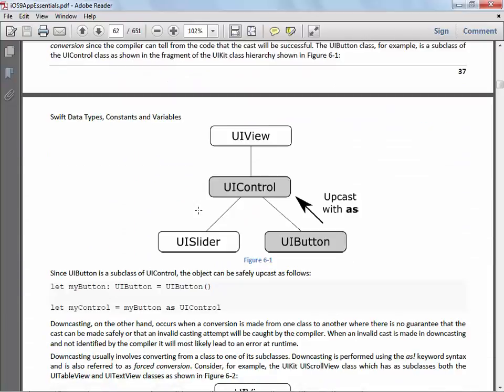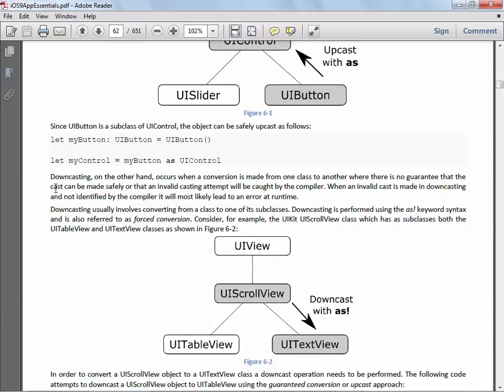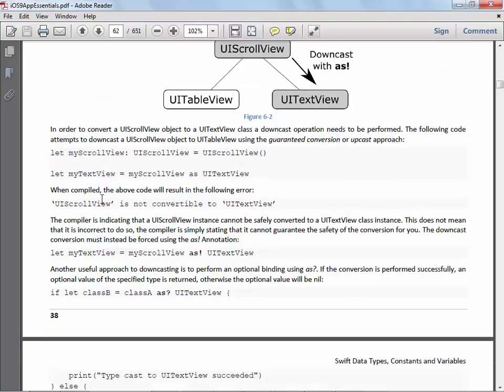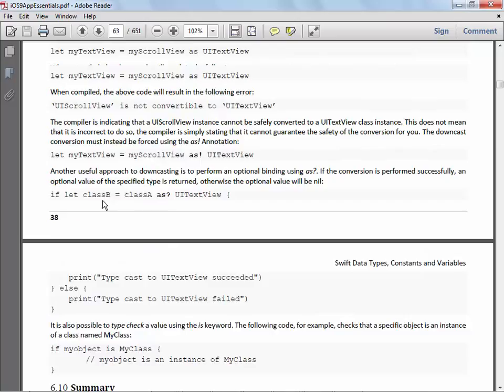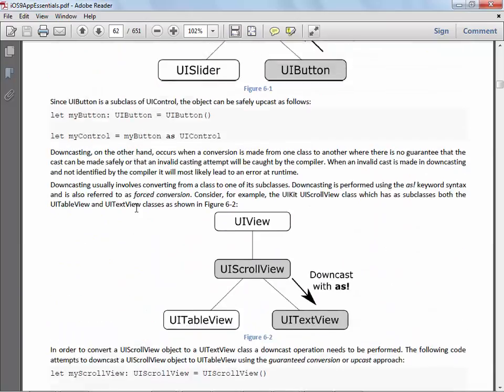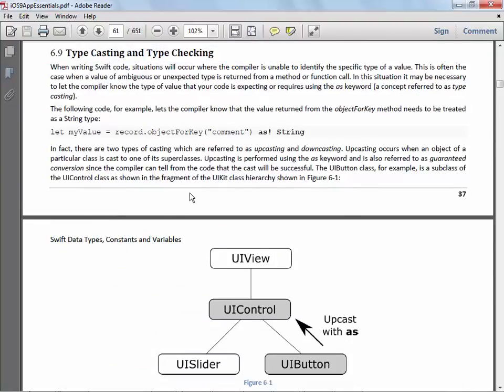Typecasting, remember the old typecasting where we did stuff? Where are we? Let's see if I can find an example here. All right. You can cast variables, so you could put the variable type into parentheses so you can force something to be of a certain type.